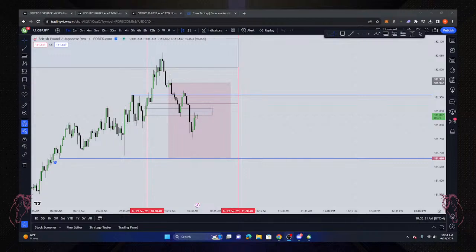But from here, we just let price do one of two things, and that's either hit stop loss or hit take profit. So now I'm just going to be sitting here waiting patiently. Usually I'll just close my charts and let price do its thing. It's a risk-free trade. I'm not worried. But since we're on live stream, I want to see it here live with you guys.